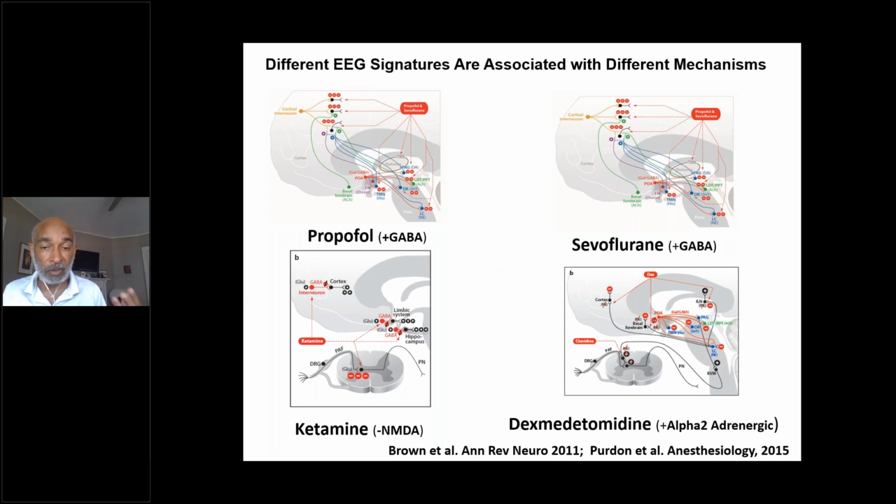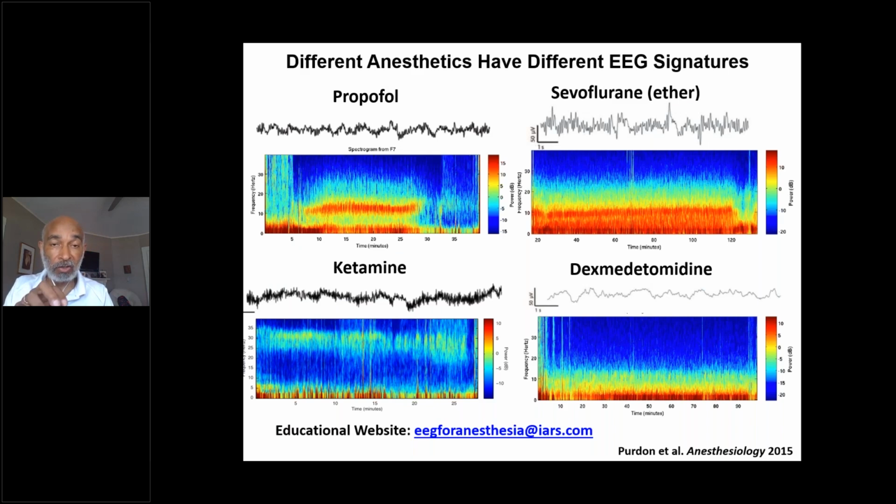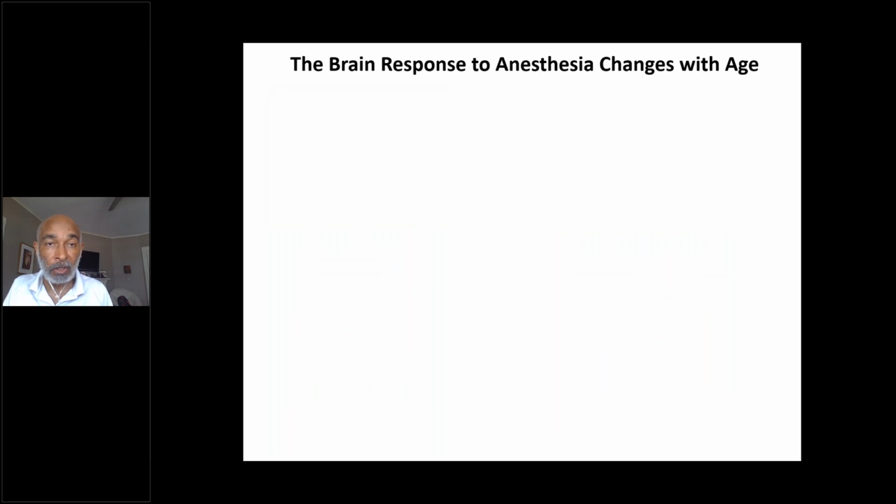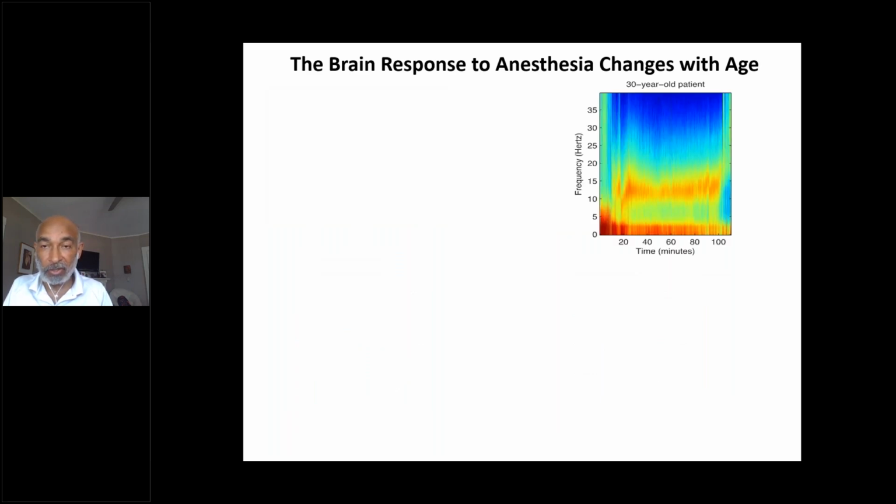So this is a main part of our analysis, our research, but it begins by doing detailed analysis of the structure of the oscillations so that we can then go and do neurophysiology that helps us understand how the oscillations are coming about. And as I said, the oscillations are not an epiphenomenon. We think they're part of the fundamental mechanism through which the drugs are inducing altered arousal states, in particular unconsciousness. So let me show you what happens to the brain as it ages.